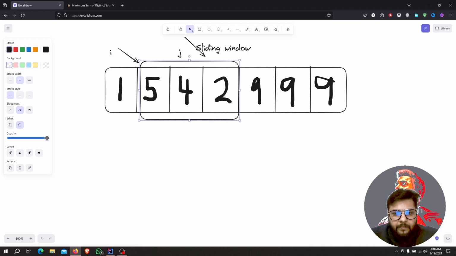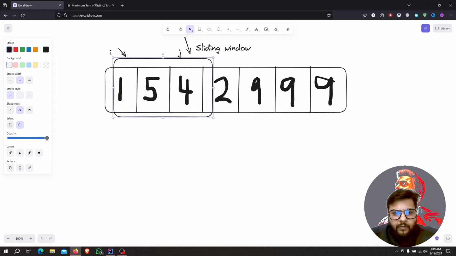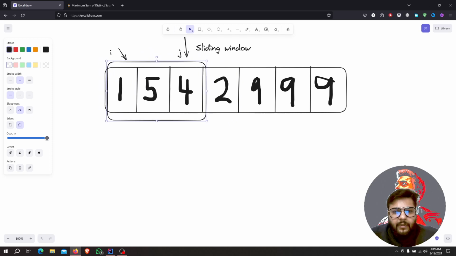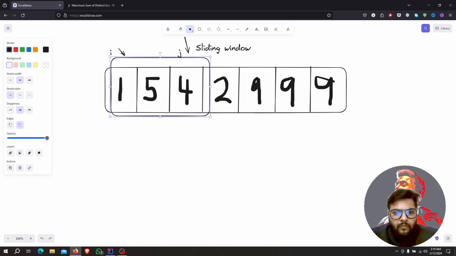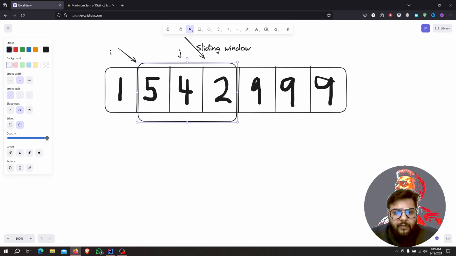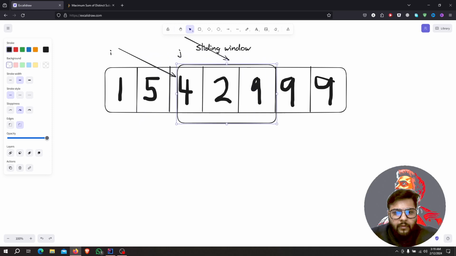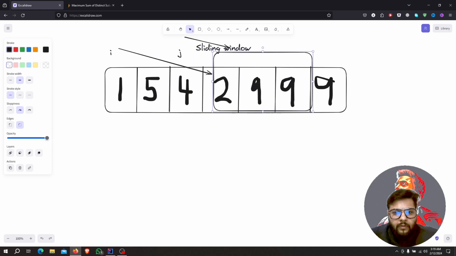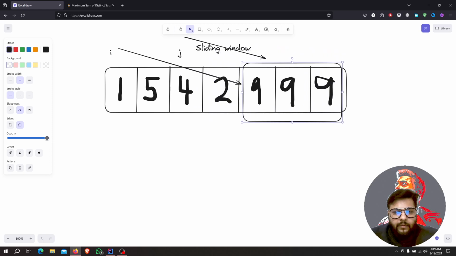So now we will have this, and we will find the sum here, and find if they are distinct or not. And we will have this, this, this, and this.